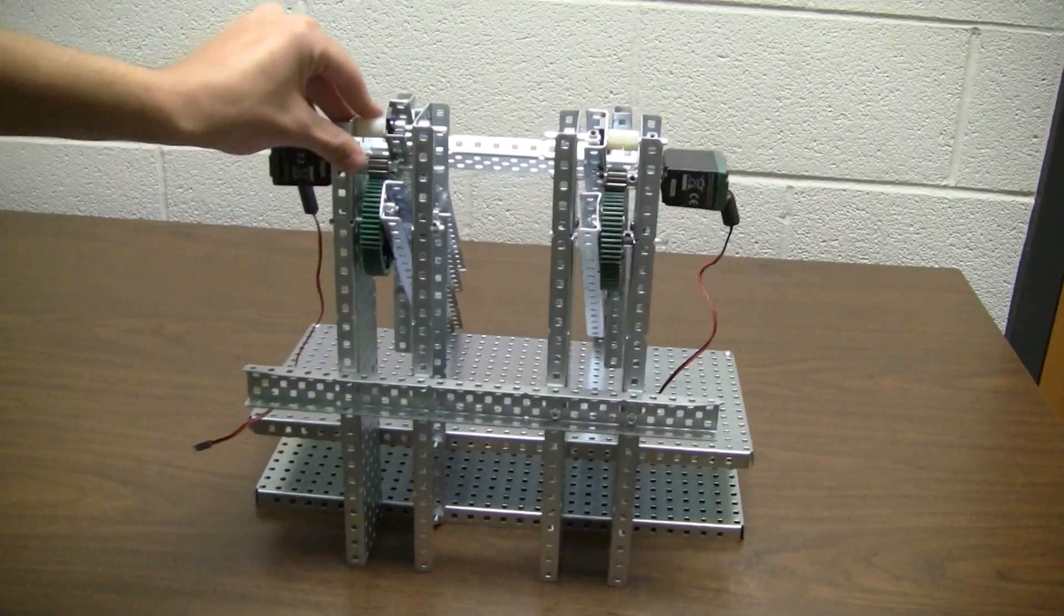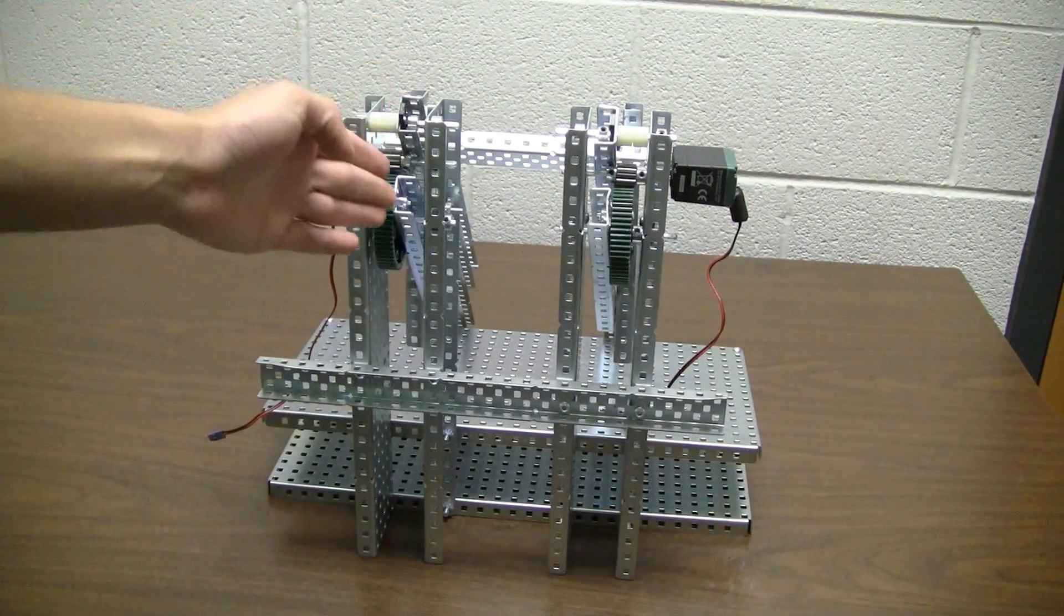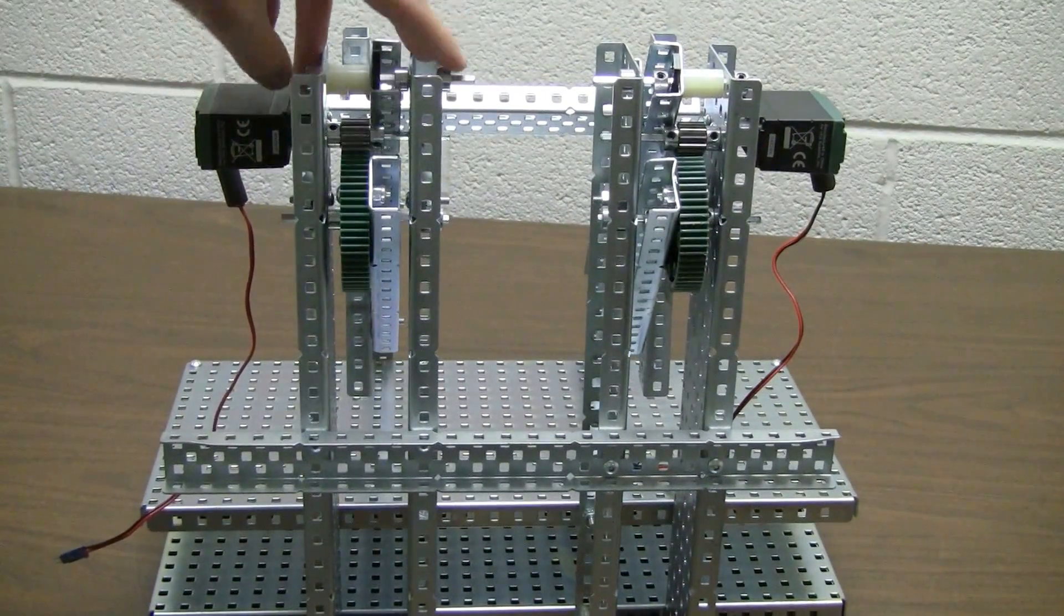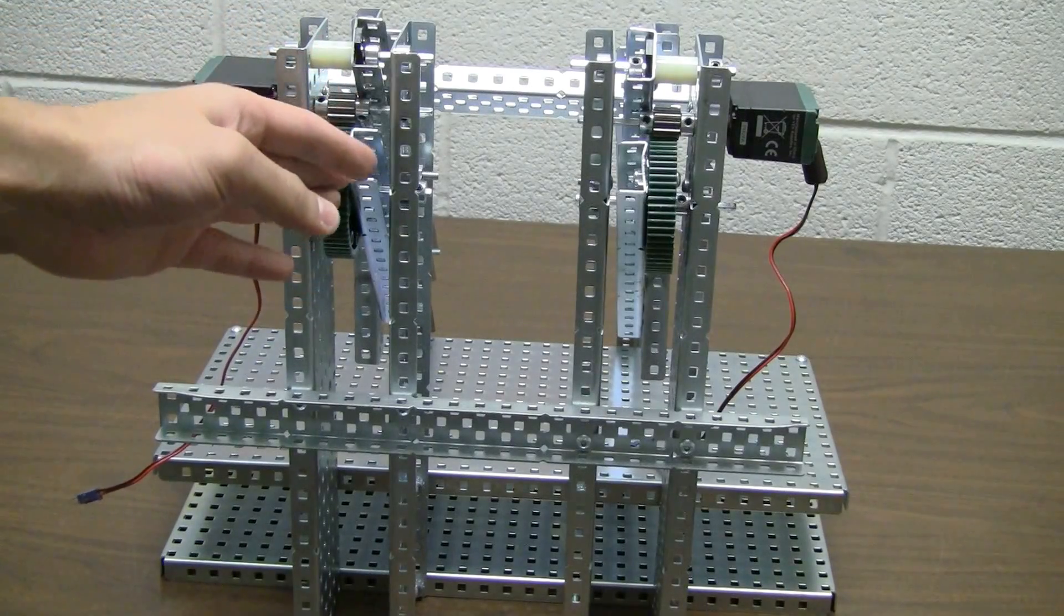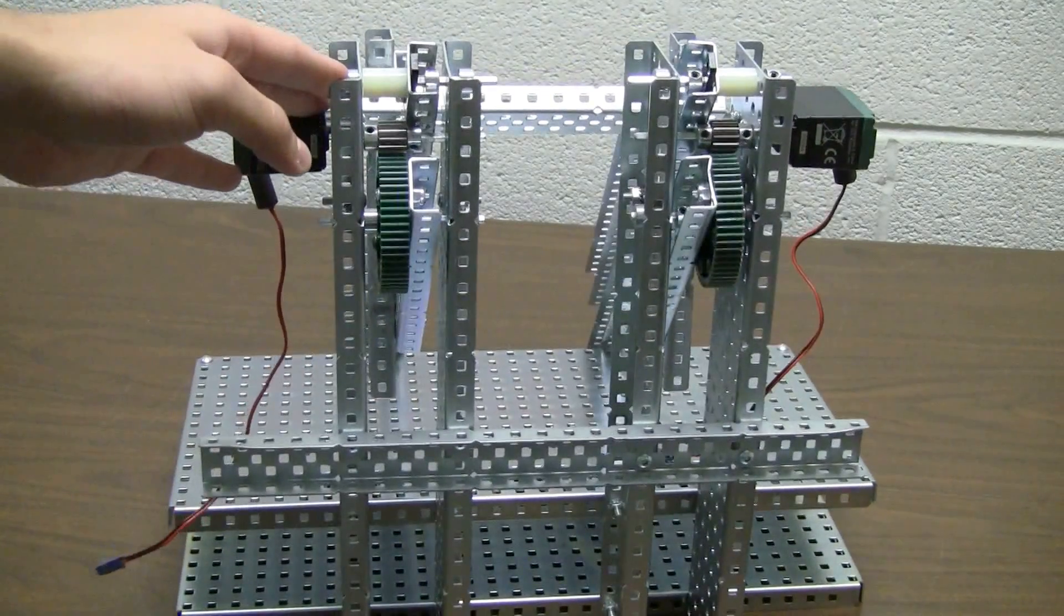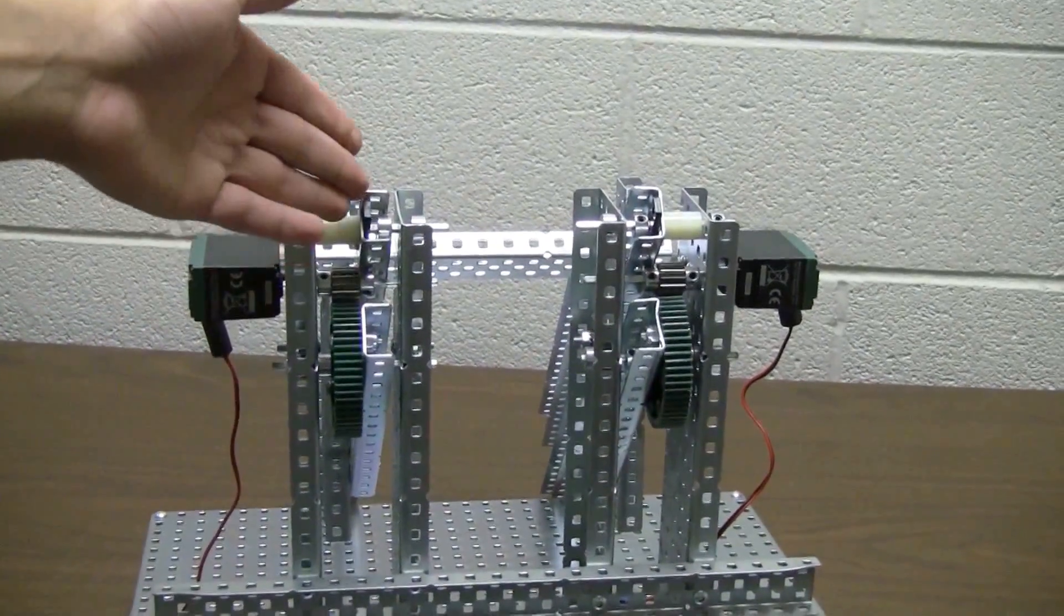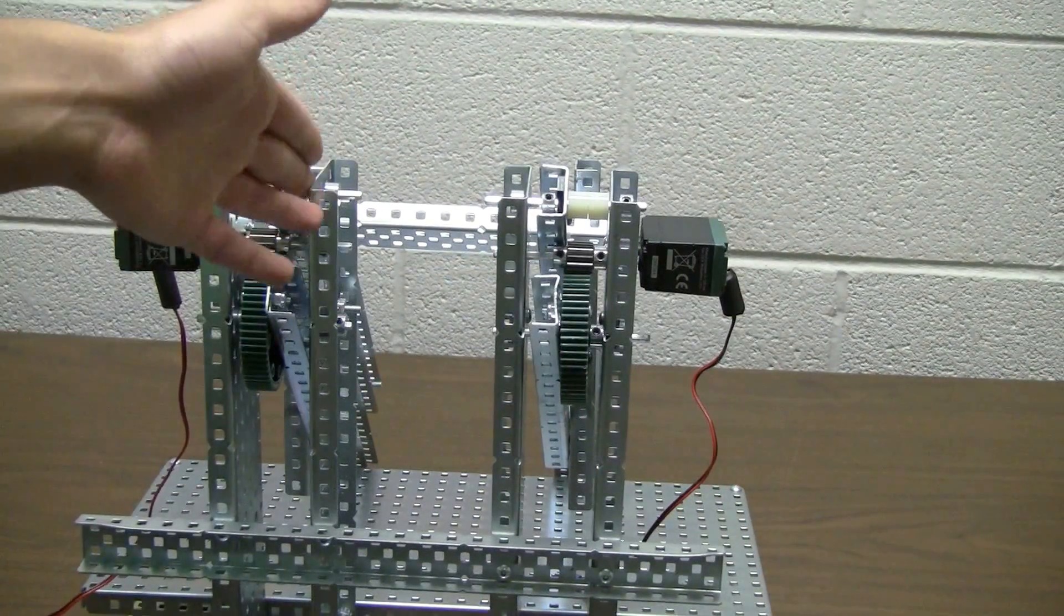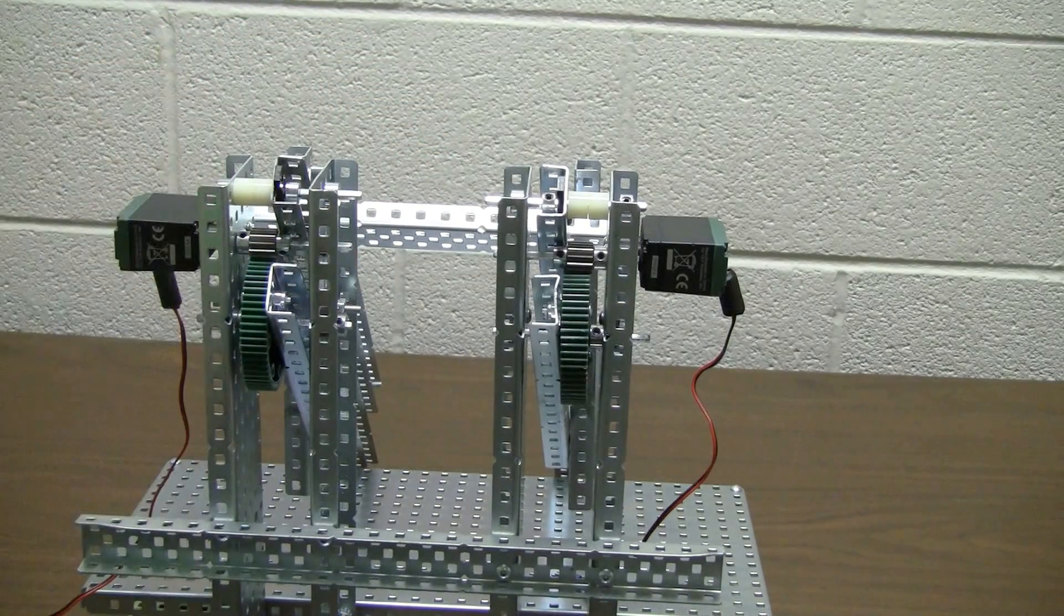Back here when you are putting your lift on, you would want equal spaces as you can see. The end of your C channels where your gear is connected to your gear, and the top longer portion needs to be aligned correctly. And you want to use collars, spacers, axles and motors.